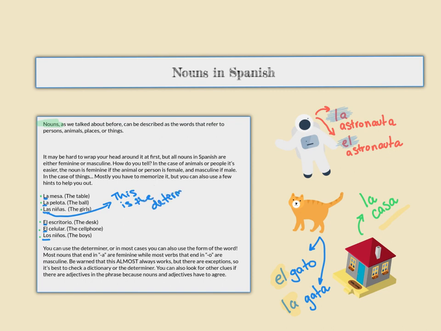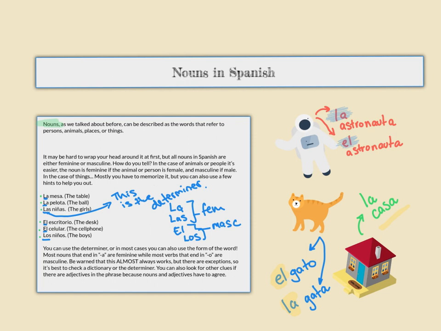Pardon my writing. The determiner, okay? And that will allow you to tell if it's a masculine or a feminine noun. If it's la or las, it's feminine. And if it's el or los, it's masculine. Now, keep in mind, and this is important, notice that the determiner el does not have the accent that the pronoun that we saw last week has. So él as in he will have an accent, but the determiner el as in el gato doesn't have an accent. So keep that in mind and don't confuse the two.